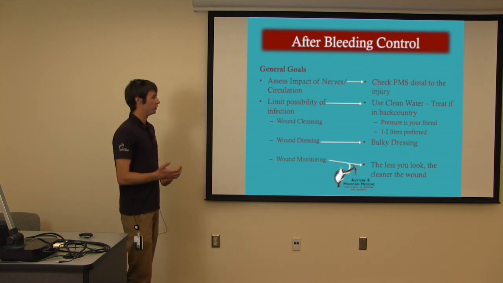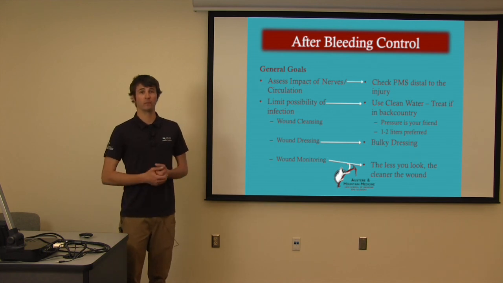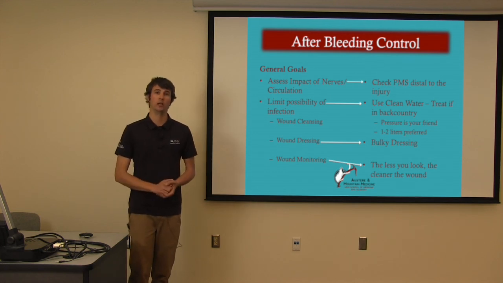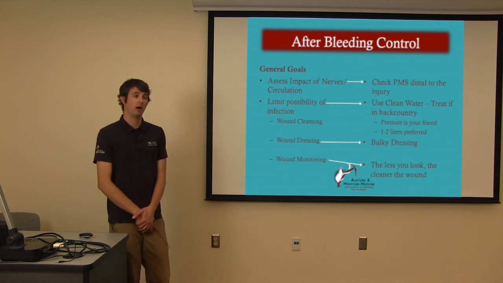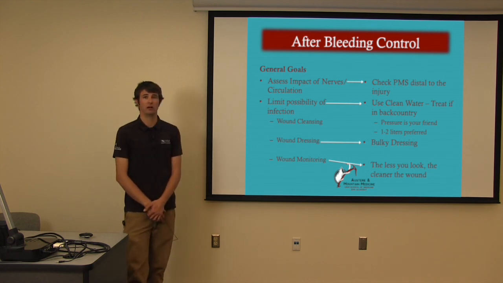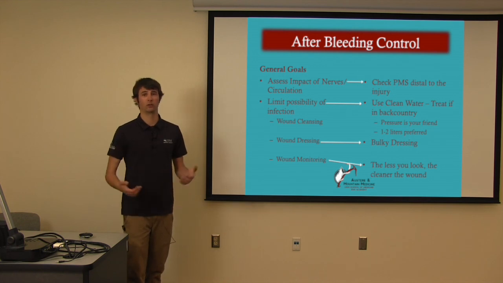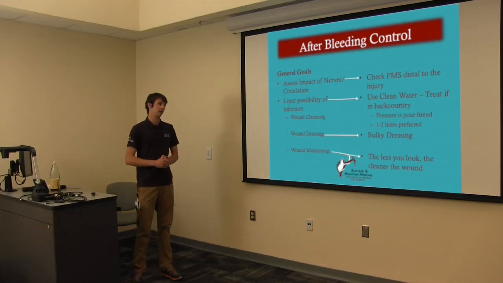We usually like to use at least 1 liter of water, the more the better. So anywhere up to 3 liters has been shown to be effective. So the 1 to 3 liter range for irrigating a wound has been shown to be effective. Any more than 3 liters, it's kind of a little excessive. But again, that also depends on the extent of the wound. So something that's very large, a very large wound, is certainly going to require more irrigation water to very thoroughly clean it out.